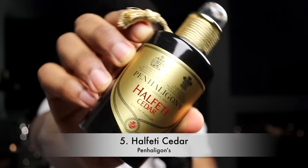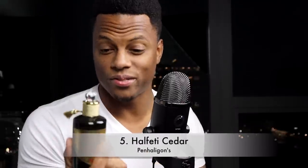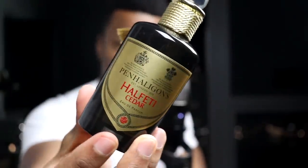Now we're into the top five. This was love at first sniff. From Penhaligon's — Halfetti Cedar. I've been singing the praises of this fragrance for some time. Not everyone will love it because it is quite particular. This is very dry, peppery cedarwood — very dry woods — with a little bit of pruney dried fruits, not really juicy or bright, more of a darker dry fruitiness with rum and maybe even peach. It's so thick, so rich, so luxurious. It smells upscale. You smell wealthy wearing Halfetti Cedar. Get a sample — it's a little polarizing, very particular, but it checks all the boxes.